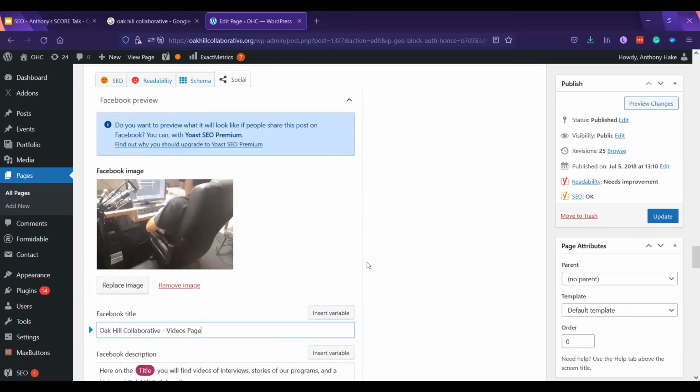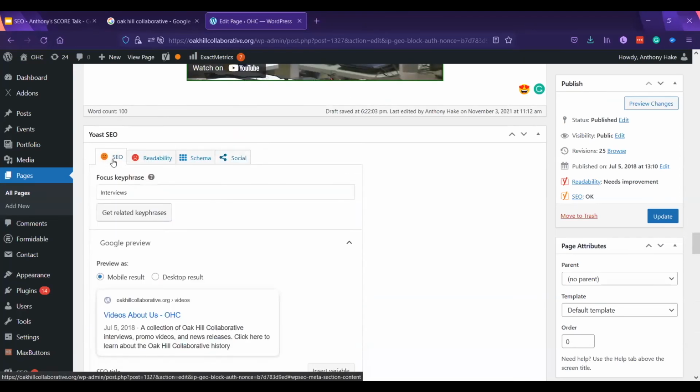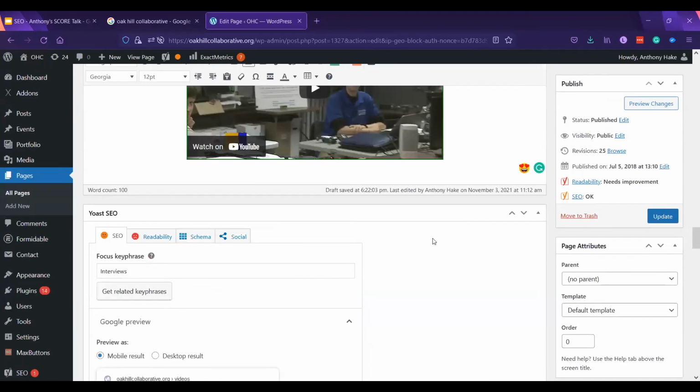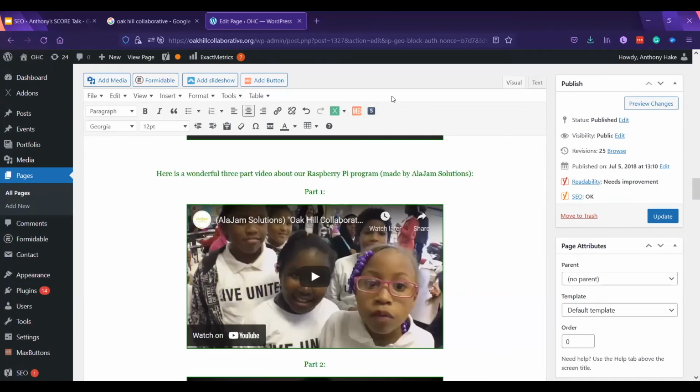But hopefully you'll see that this is really all it takes as a WordPress user to keep your SEO tight and bound so that people don't have an issue finding you on the internet. Let's see here. Back to the talk.